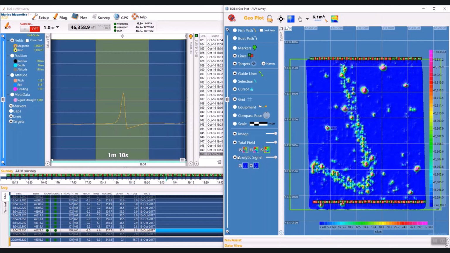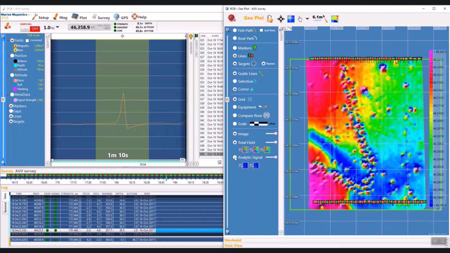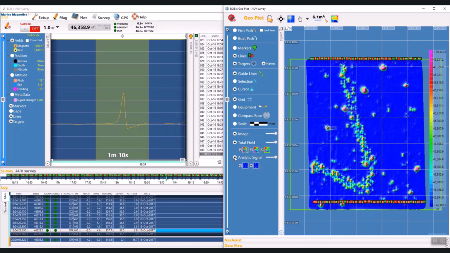So essentially, this is the total field map of the area, and this is the gradient or slope map. The total field map shows all the slopes and so-called magnetic field hills, plus the tiny anomalies that occur on those slopes. The gradient map eliminates the slopes, highlighting only the sharp anomalies that represent near-surface targets.